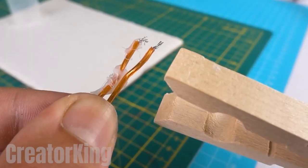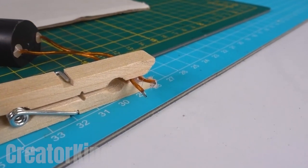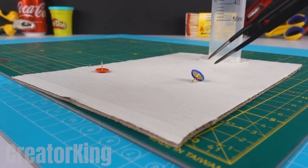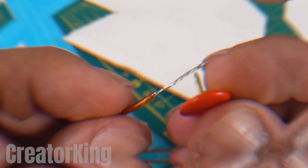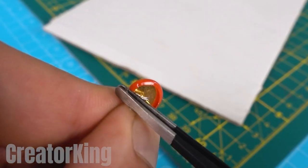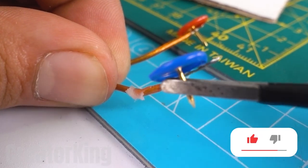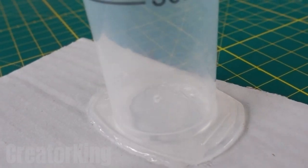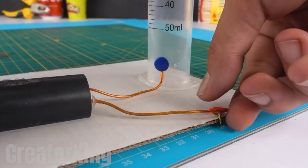We are already going to start playing with electricity? Even I didn't expect that. But it is logical since this video contains a lot of bolts. Once we are sure that sparks are present, get two tacks like the ones used on boards at school. Wrap the exposed strands of our voltage booster around the tip of each tack to allow the energy to flow through them. These office supplies must be inserted into the body of the syringe through two small holes we previously created, so that they make contact with whatever is inside.